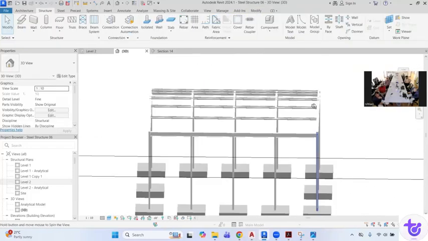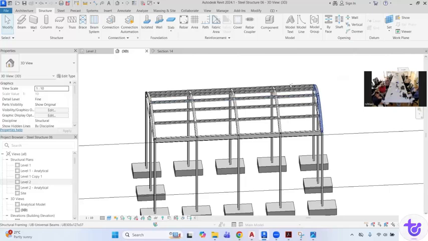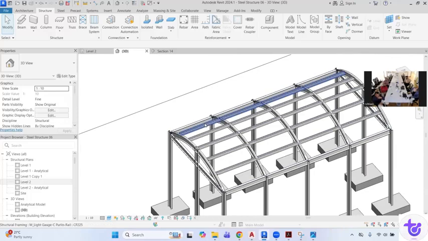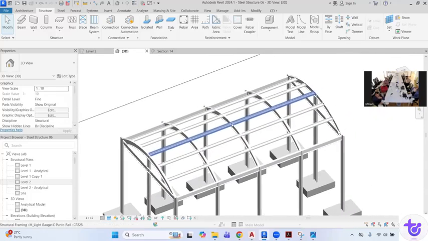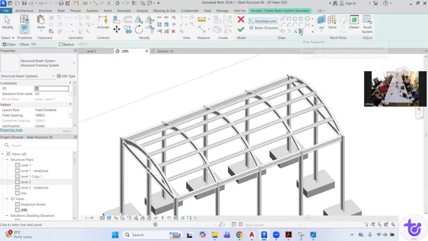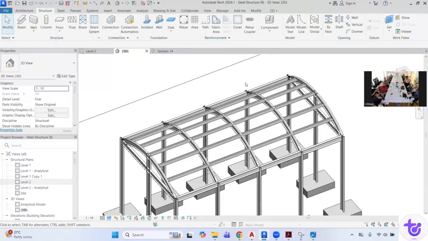But yeah, if you create the beam system across the structure, the thing which you need to mention, remember, in that case, you have to go with the pick supports, and then you have to make sure the support which you are picking, it should be the correct one. If you are picking the arced one, it will follow the arced one. If you are selecting the flat one, it is going to follow the flat path. This is the only key.